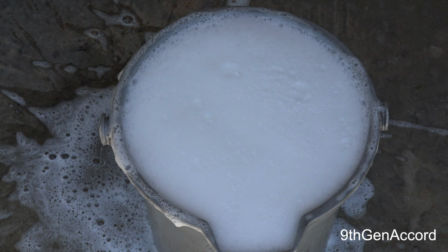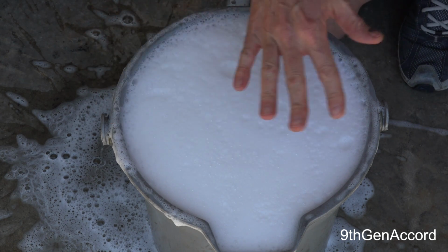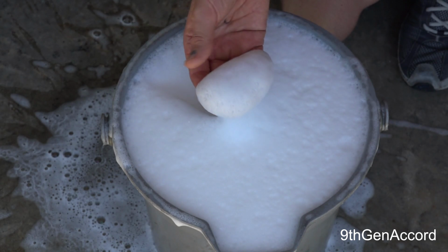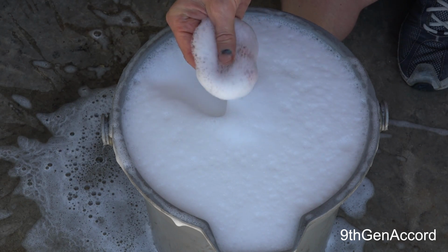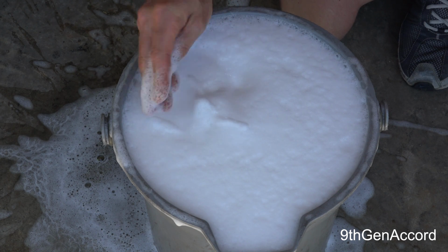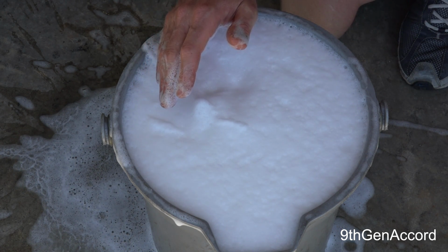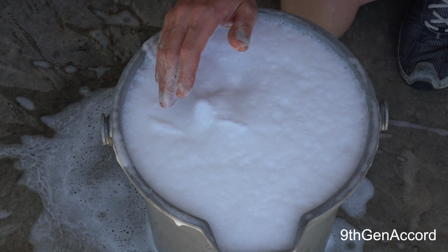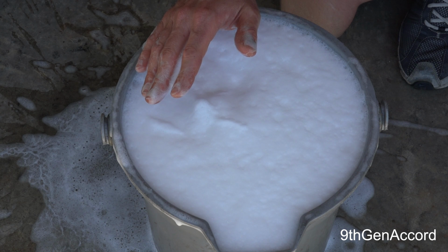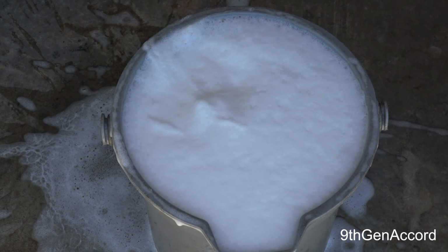So this does make a nice healthy foam. This is a rapidly degrading foam. I don't know if the camera's picking it up, but it's very, very dense. It's got a lot of small and medium microcells. And this foam has a lot of lubrication. So I'm gonna go ahead and get our multiple mitts, and we're gonna do a hand wash on the car and see what this does to the bonded contaminants. Sun's making it where I can't speak.